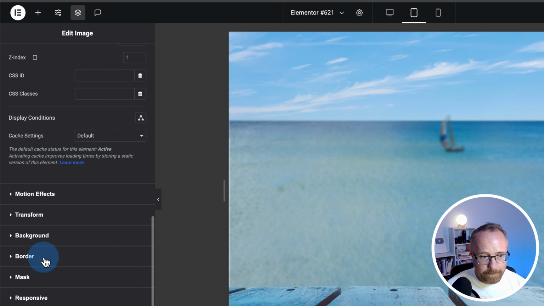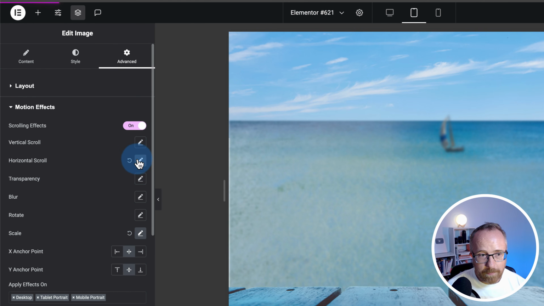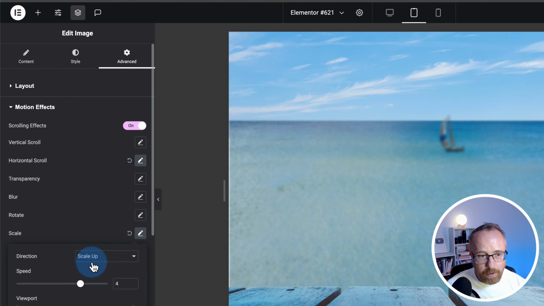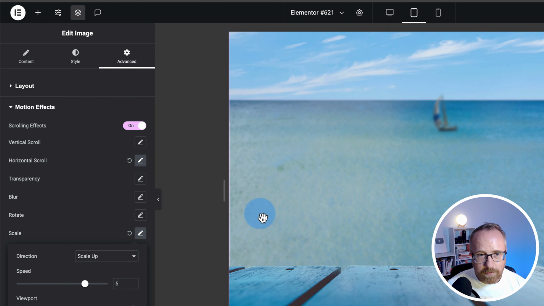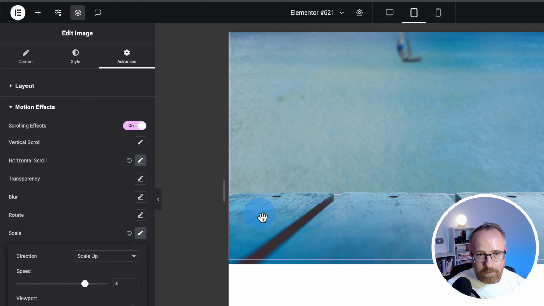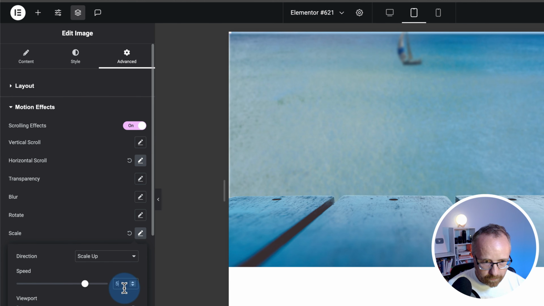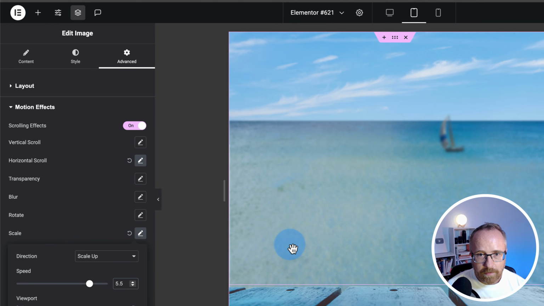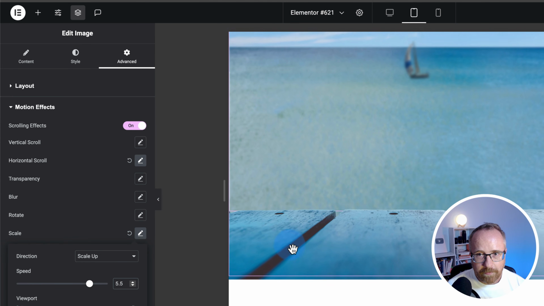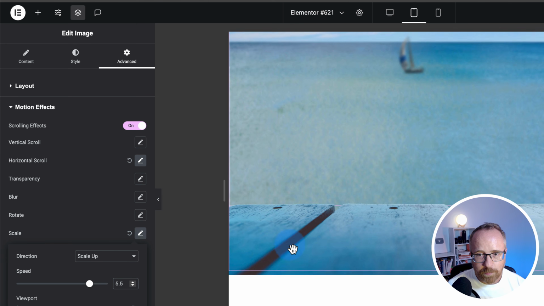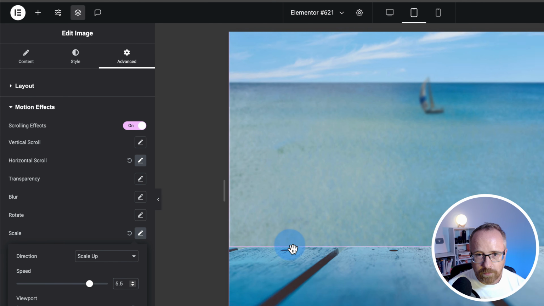So we want to adjust the sky to not disappear. So the way you fixed it the first time was by using the scale property. Let's make that a little bit faster on the scaling for tablet. Now it's gone. Oh, you can still see a little bit there. Can we do a 5.5? We can. All right, there we go. 5.5. Now the sky is perfect on tablet. Everything else seems to work just right.